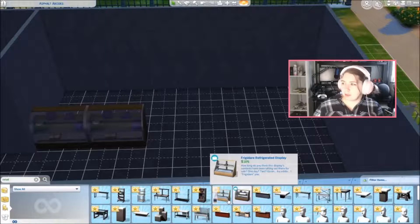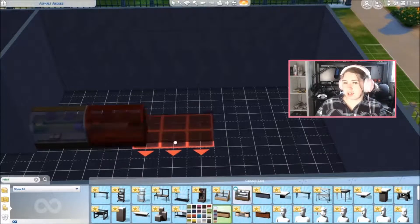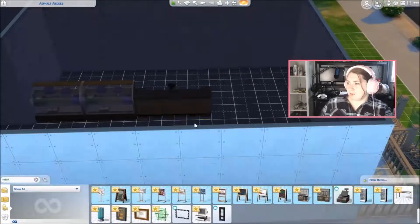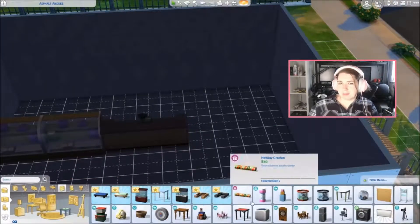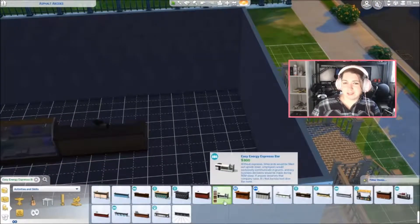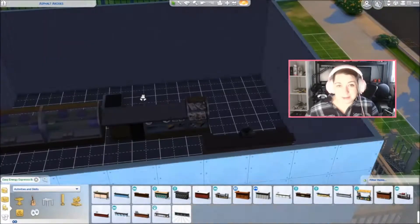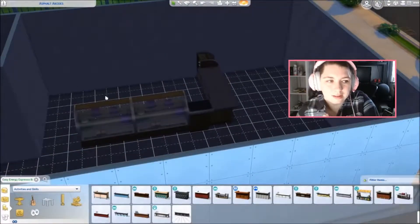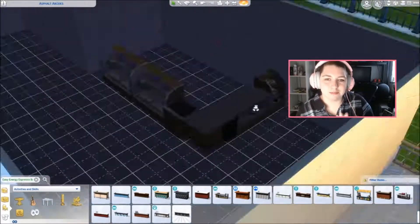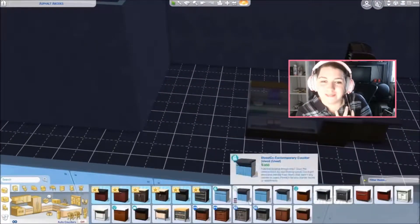I feel like a lot of people have had complaints before about cafes in The Sims being really non-functional and there's a lot of empty space. But I don't really know what you want there to be in a cafe. Like, there's tables and chairs - what do you do? That's about it. I don't know what people want there to be. But all I did was put some tables and chairs, so hopefully nobody's too mad at me for that.